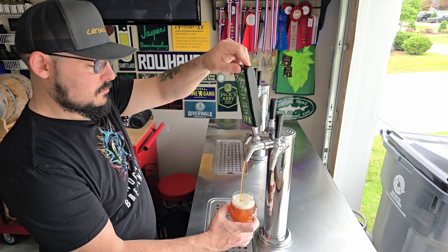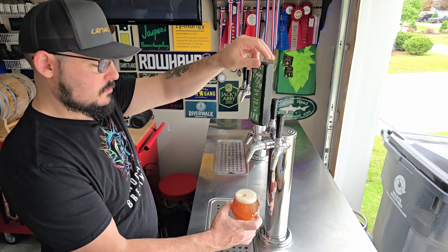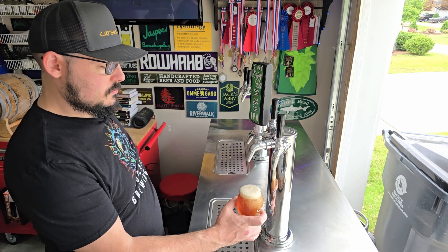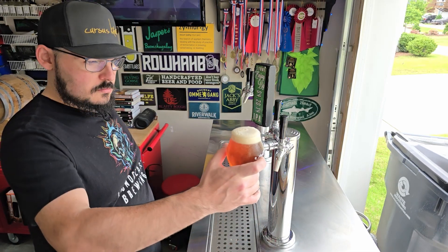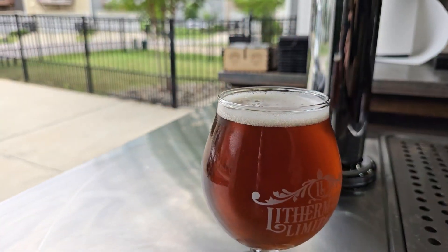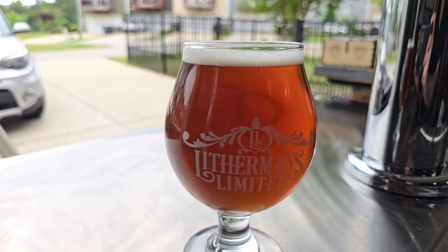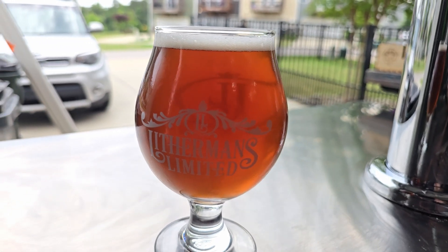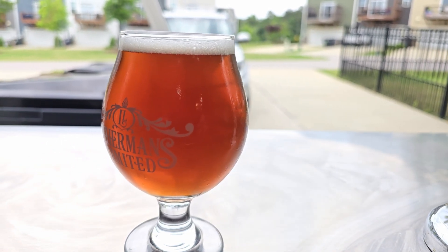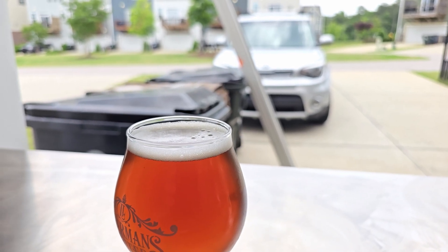It started out with an OG of 10.51, finished at 10.12, and has an ABV of about 5.1%. The IBUs are sitting at 23. In this beer you have quite a bit of Vienna — about five pounds of Munich One, four pounds of Vienna, four pounds of Chevalier Heritage (my first time using it), and about a quarter pound of pale chocolate for color. A pretty interesting malt build. As far as hops, we have some Nugget on the bittering side and some Hallertau Mittelfrueh on the five-minute addition.